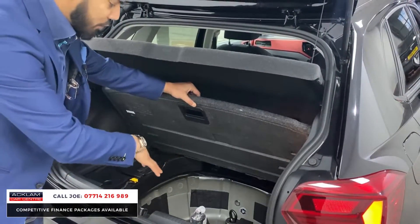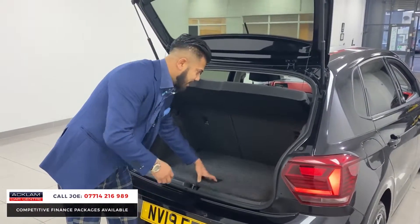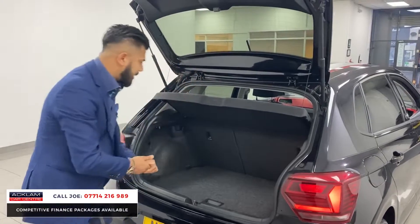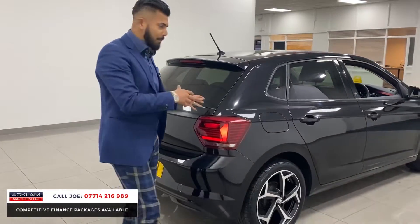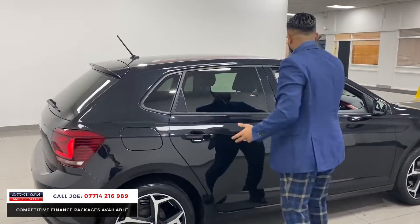Underneath here you've got more cubby hole space, the foam kit, lock and wheel nut, etc. This boot tray comes off and it goes down a layer if you wanted to create a bit more space. Seats go down 60-40. Everything feels good — when you shut the boot, when you shut the doors, it just makes a very good sound, and that's what VWs are all about.